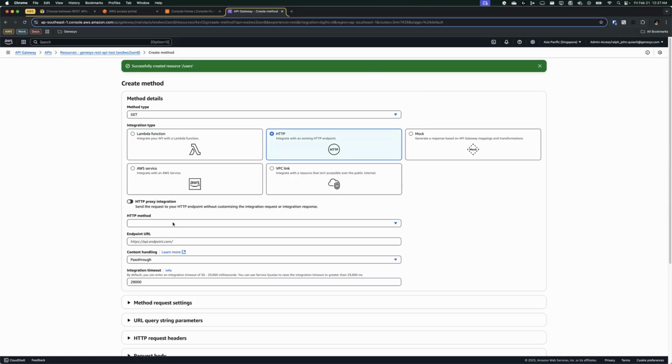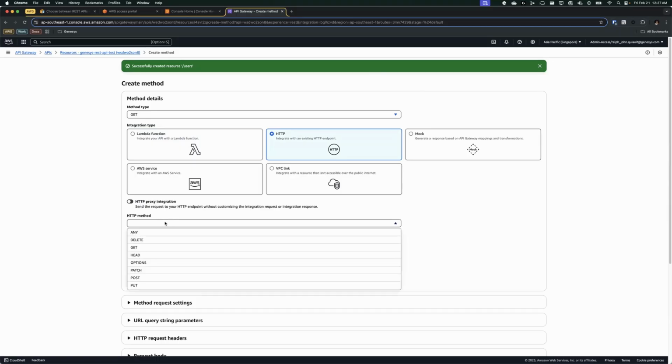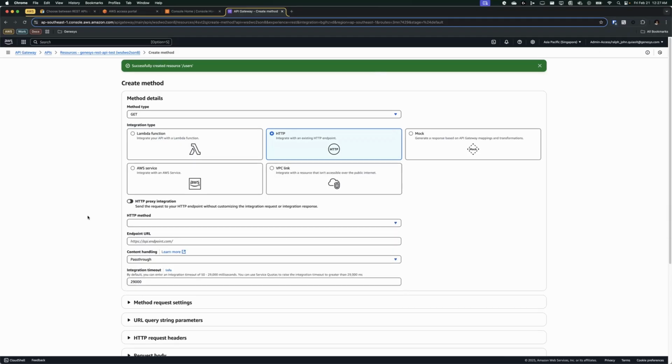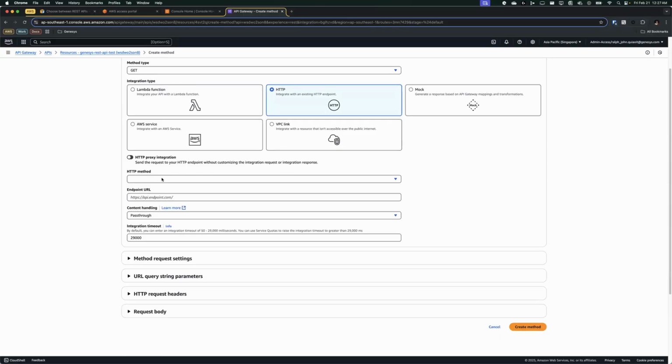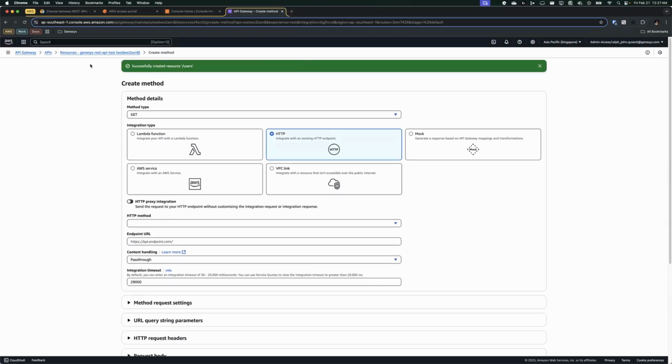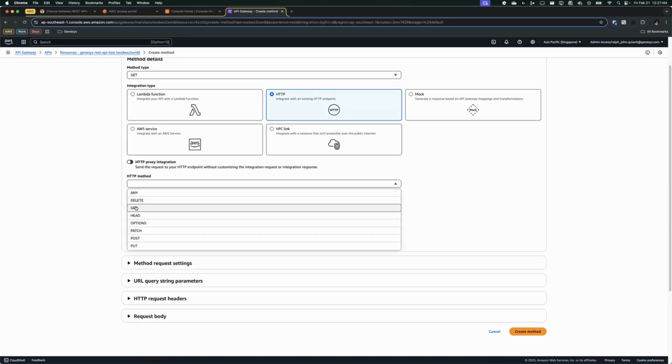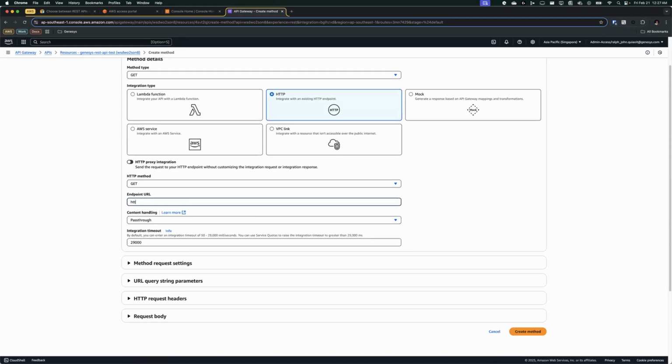We won't be taking the proxy integration, since we won't be using that in non-proxy integration. So let's define the endpoint that we'll be calling on this endpoint of the API gateway. So let's set it as get.